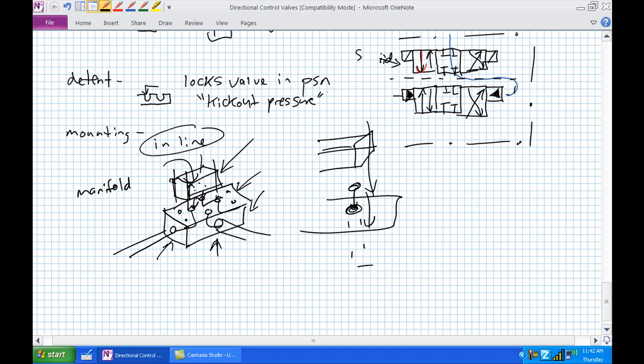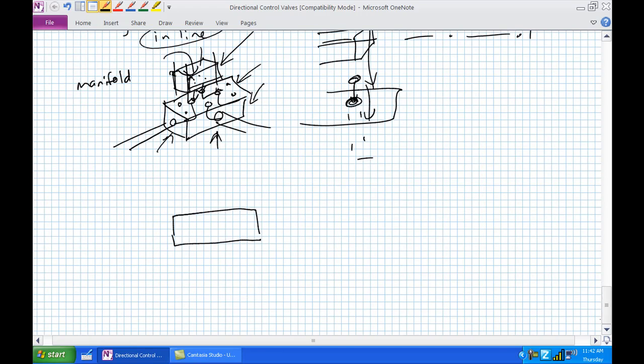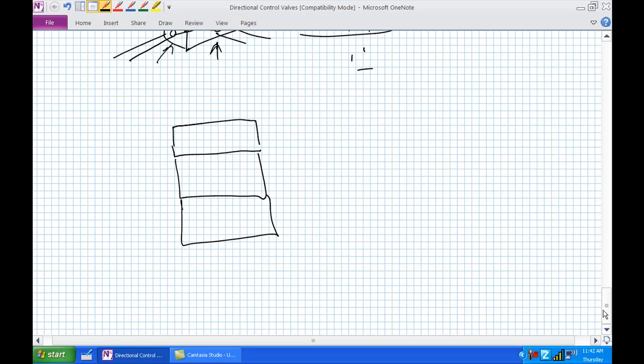And I know we draw our schematic symbols all over the place, but think about this. Here is a stack of valves physically placed on top of each other, like building blocks. What's neat about this is you get a common P, a common T from and to the pump.